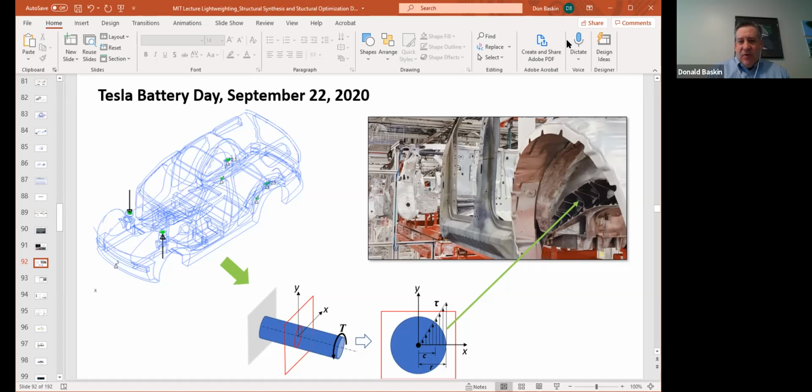They're coming out with the Model 4, something which will be a less expensive hatchback, a hot hatch maybe. So I'm looking forward to seeing that, and hopefully we'll be able to use that technique.